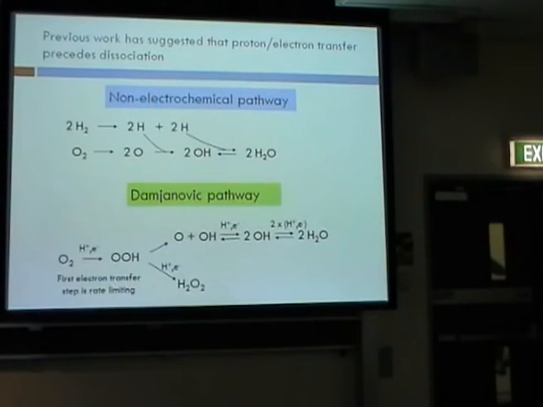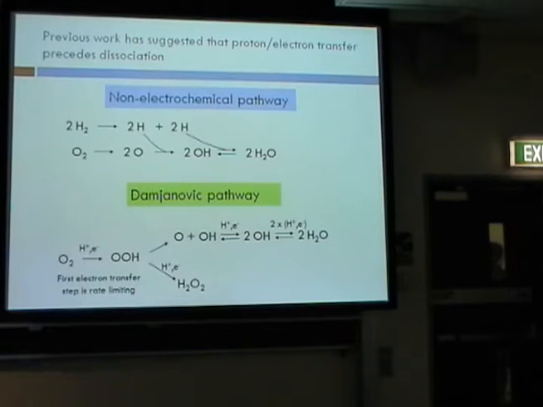Okay, so how does the fact that we're doing electrocatalysis change the way that reactions occur on surfaces? Now we're dealing with charged species, whereas before when we were talking about petroleum refining and biomass refining, the species involved in those reactions typically were not charged. And it turns out that really has a profound effect on the way even simple reactions occur.